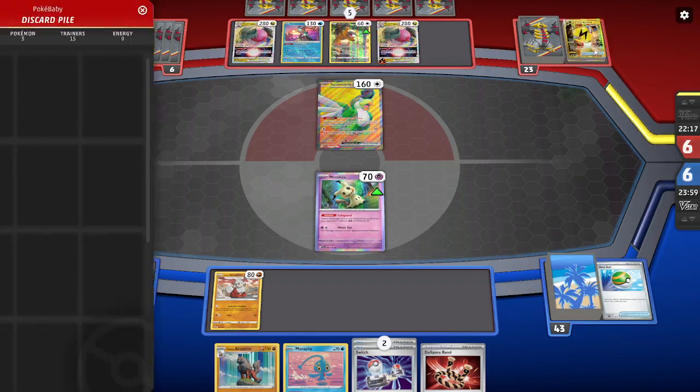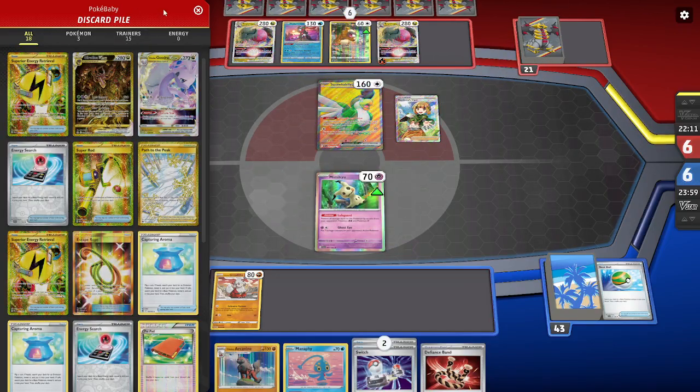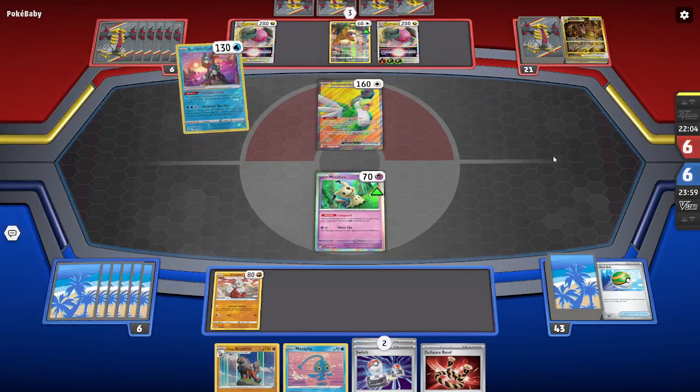All right, so they got the fancy cards there. They've got this deck pretty blinged out. So they got Gardenia's Vigor. Let's see if they're attaching 2, so they can attack if they switch. So if they play Rope, I'll be sad.